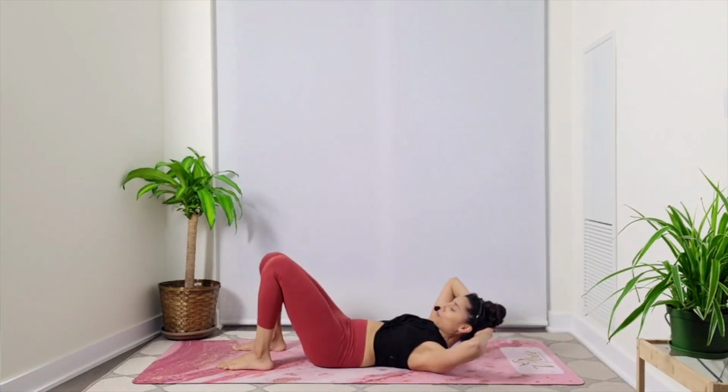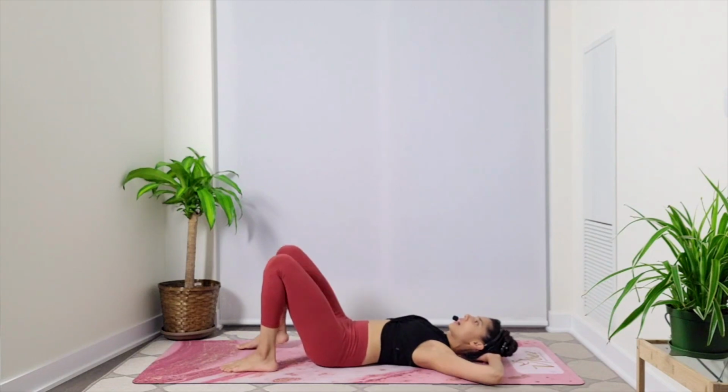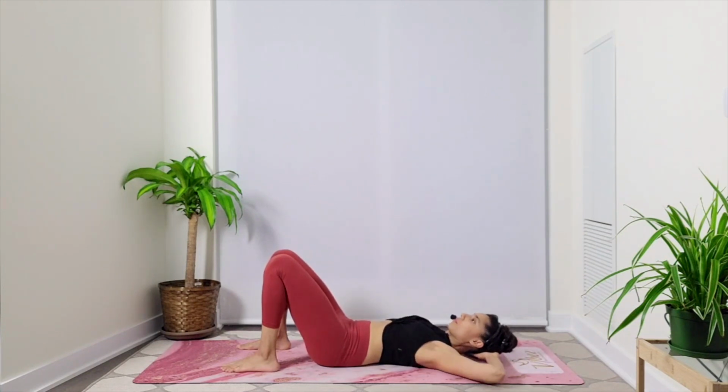Good. Interlace your fingers. Bring your hands behind the head. And let's keep the elbows nice and wide throughout this. So this is the Pilates curl up, like a little crunch here. You're going to mobilize the thoracic spine again, okay? So think of the upper spine moving here.